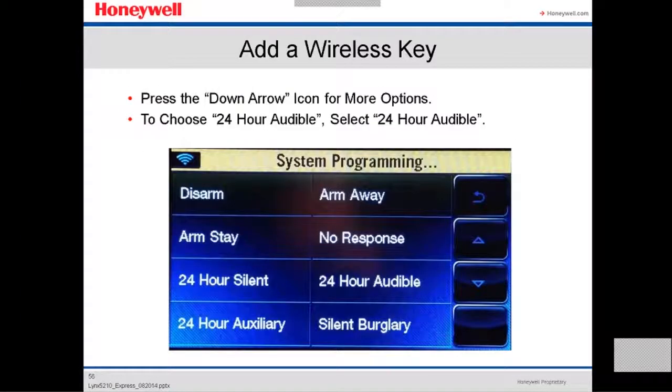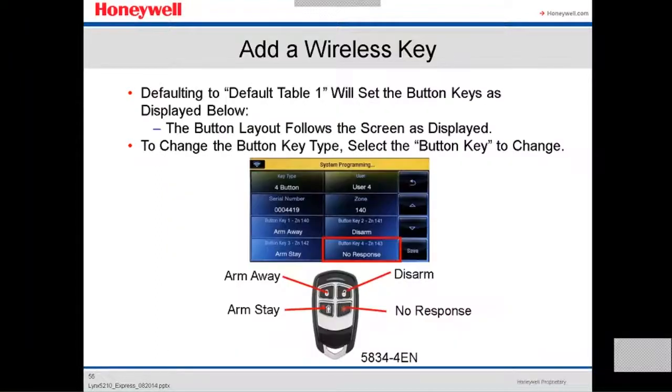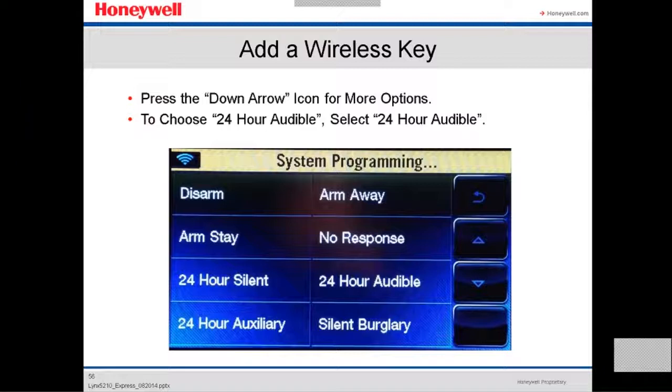We're going to press the down arrow icon for more options. Button number four doesn't respond right now, so we're going to assign 24 hours audible, like a panic. In case something happens, you just press that and it's going to panic. So this is how you program the fourth button. In reality, you can even do 24 silent, 24 auxiliary, arm away, arm stay. But we usually do it for 24 hours audible.